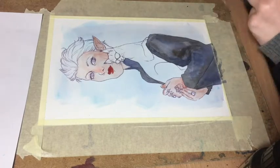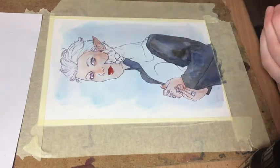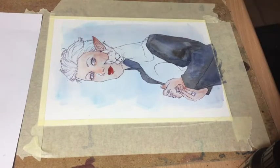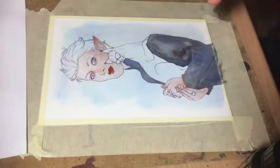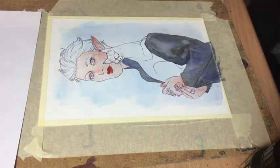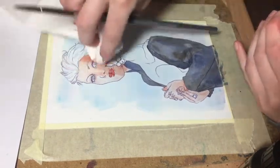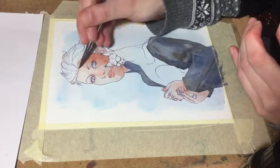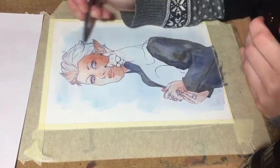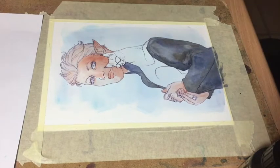The one disturbance that is not my phone's fault is my cat placing his furry butt on the paper at some point in the video, so I have to remove him and move him to some other part of the flat. It's basically a given that either one or both of my cats will at some point lie down on the paper or at least close enough to be in my way whenever I'm painting, which is okay because I'm used to it, but you should still know what the heck is happening on the video.